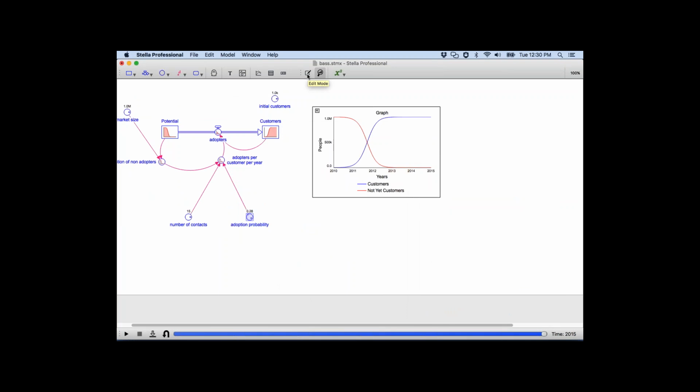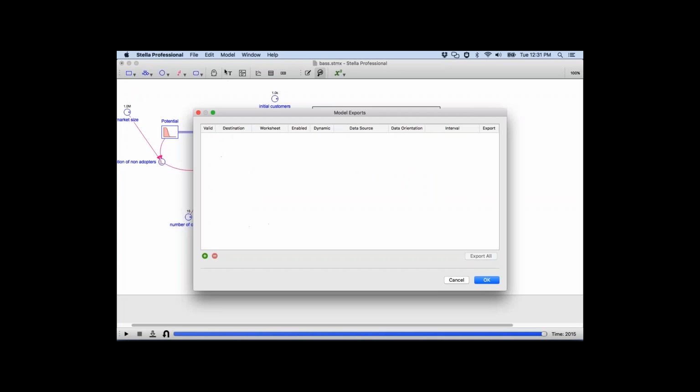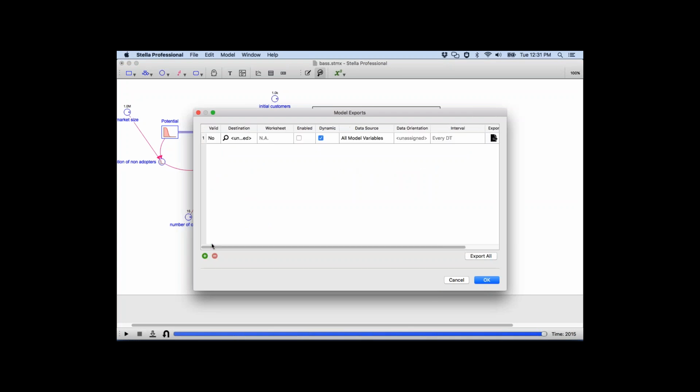Okay, so now let's talk about how we can get some of this data from the simulation out into Excel to do further analysis with, to build reports, to put into presentations, things like that. To do that, we've got this cool feature called exporting data. So we go to Model, Export Data, and we add a new export link.